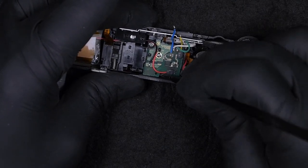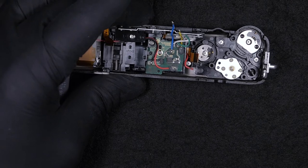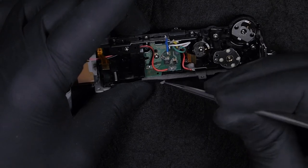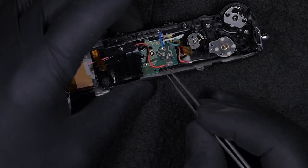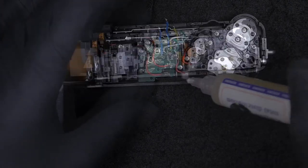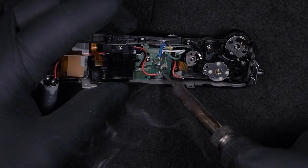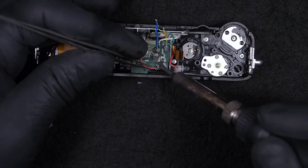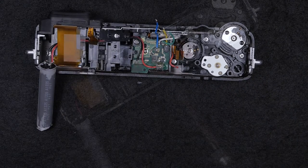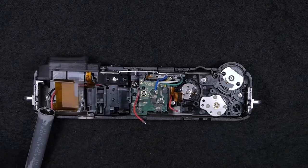So what I'm doing here, I'm preparing to release the capacitor wires. Again, there is this silicone that needs to be peeled off in order to reach the soldering point. This is the negative wire from the capacitor.